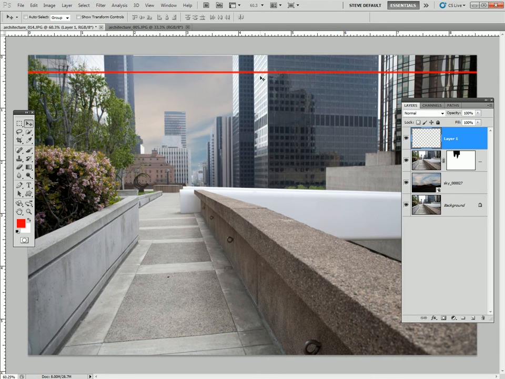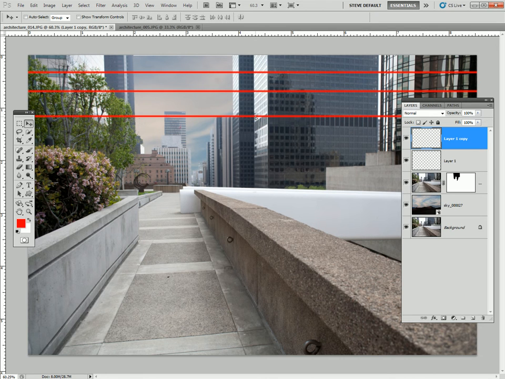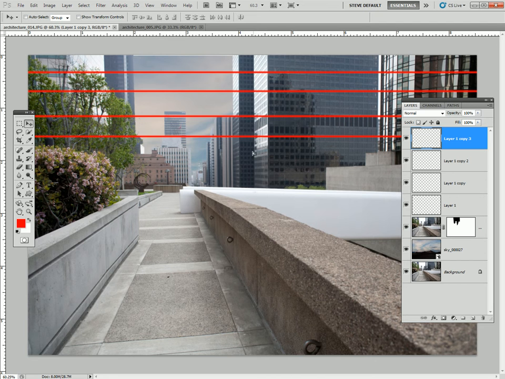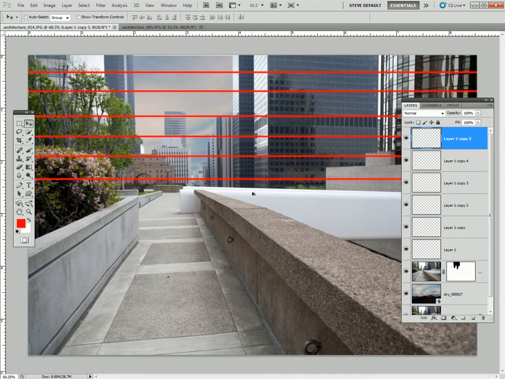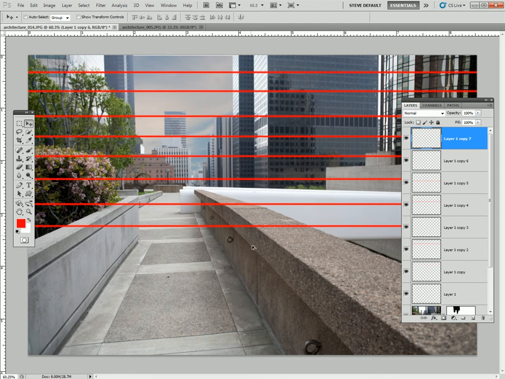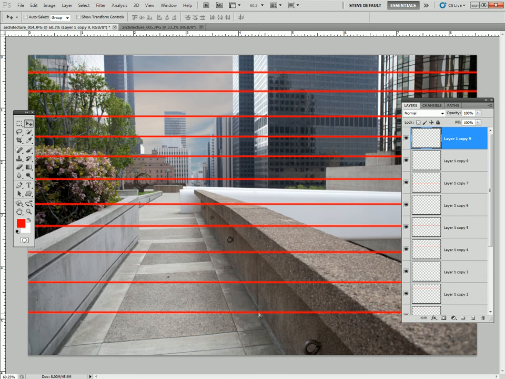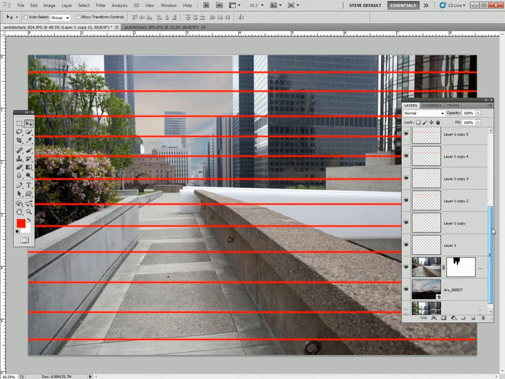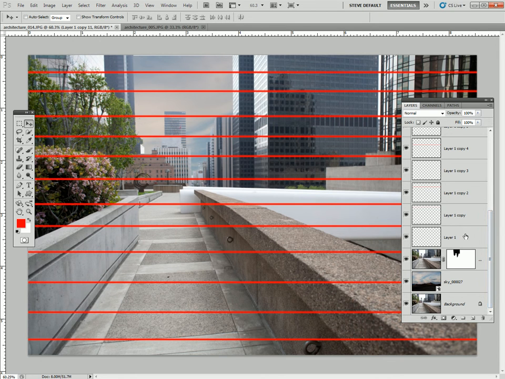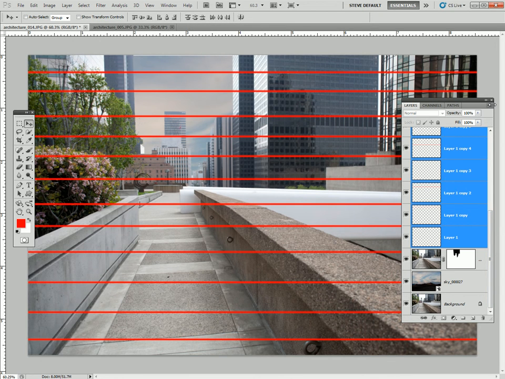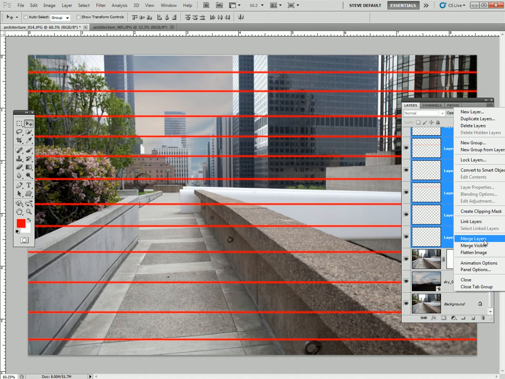All I'm going to do is hit the V key, hold the Alt or Option key, which is going to give me the double arrow to duplicate this, and hold the Shift key at the same time, and that will duplicate and allow me to constrain this to go straight down vertically without it moving left to right. So I'm just clicking several of these, bring it around all the way down to the bottom, and that's done. Now, as you can see here, it's created a bunch of layers. That's quite fine. Don't worry about it. We're going to select them all and merge them into one layer.